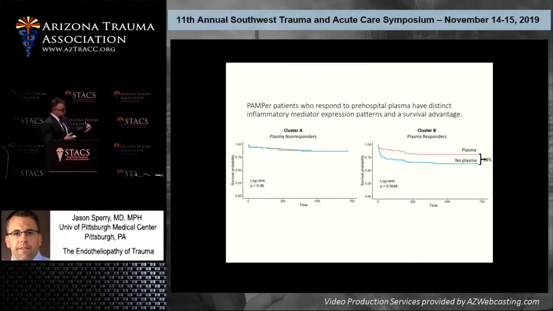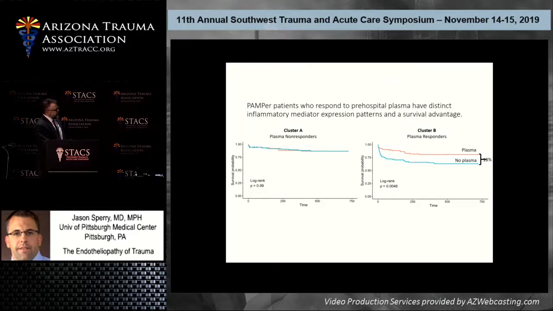And then it sort of correlates that because we know where the signal is for plasma, that in cluster A, if this is looking at the plasma benefit, comparing standard of care and plasma, and these two clusters were driven primarily from the mediators themselves, the measurements to clinical. There was no difference in cluster A in the response to plasma. These patients were less injured, were more likely injured via penetrating mechanism, and I told you in my last talk that there isn't a lot of signal in that.